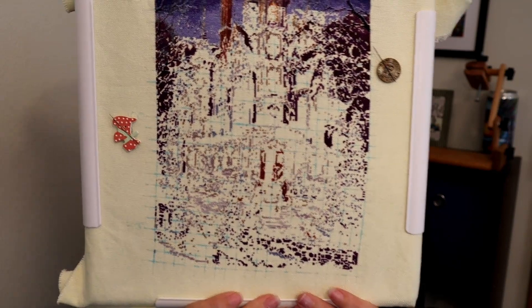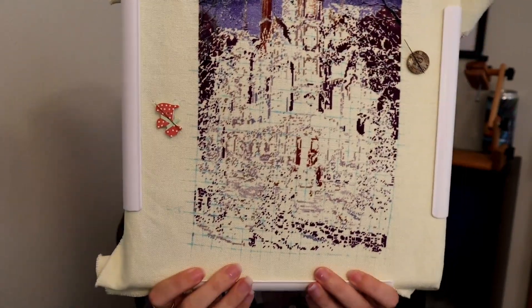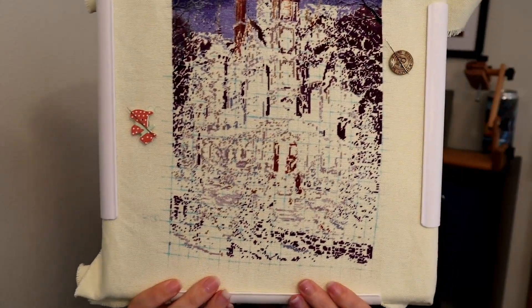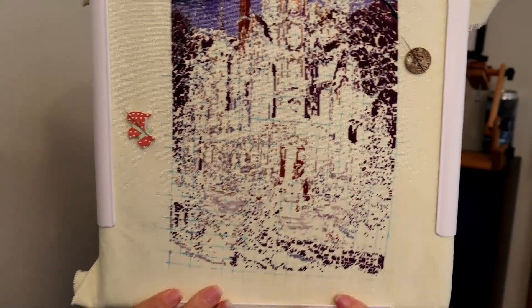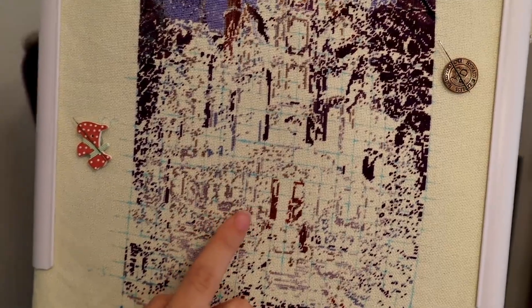I am stitching this Extreme Cross Country by Color. I think I finished one color that had like a thousand stitches, and then I did a couple colors that only had a couple hundred stitches just to get a few more colors done. I think this is going to be like the door area — I did some of those browns that don't have stitches anywhere else really. I am loving this, and I can't wait to have it finished. My sister finished hers, and it looks so good, so I would like mine finished before this Christmas.